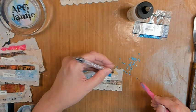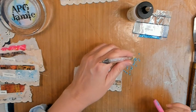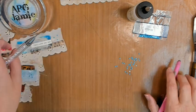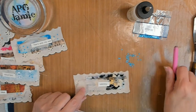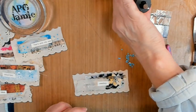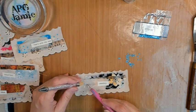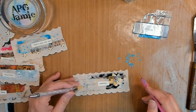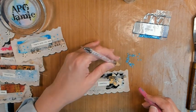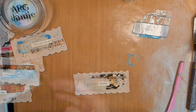So, loving that wax pen, still loving that wax pen. I'm getting pretty handy at using that in my left hand. And every once in a while, you'll see me kick around the little diamond seed just like that. And that's to flip more of the diamonds with the flat side down so you can touch your little wax pen on top and pick it up. Just saying. Putting them back in those little bags. Now, that was a chore.